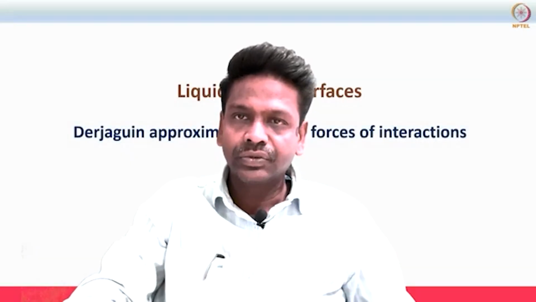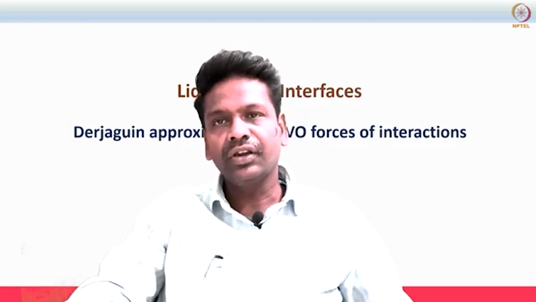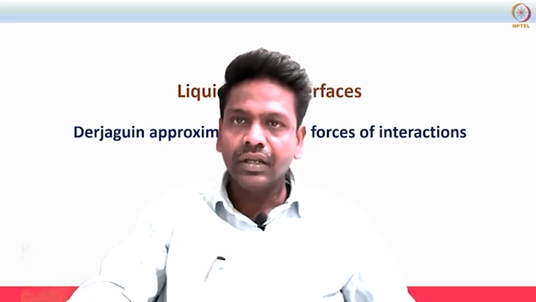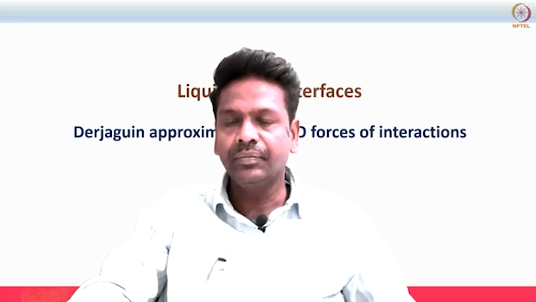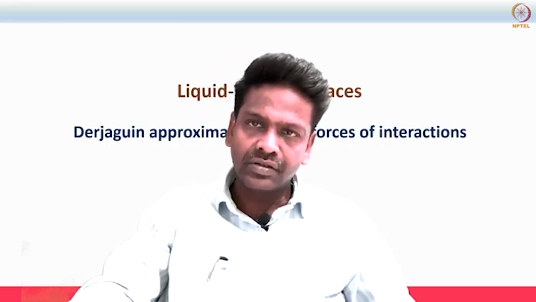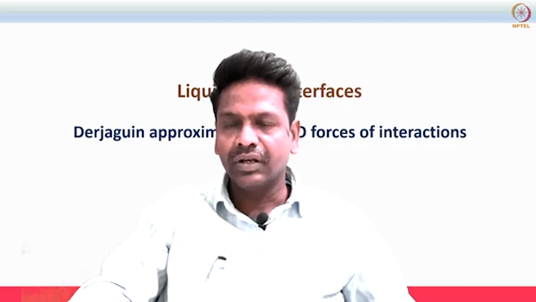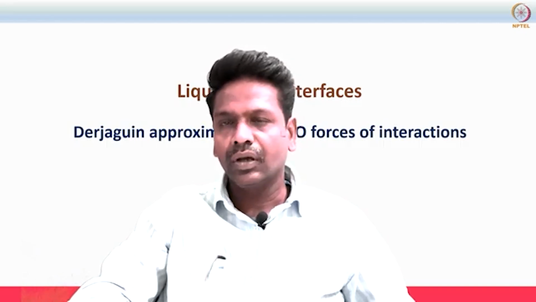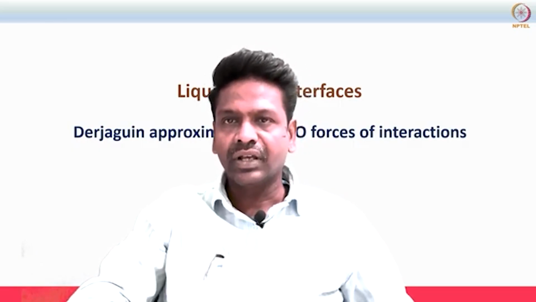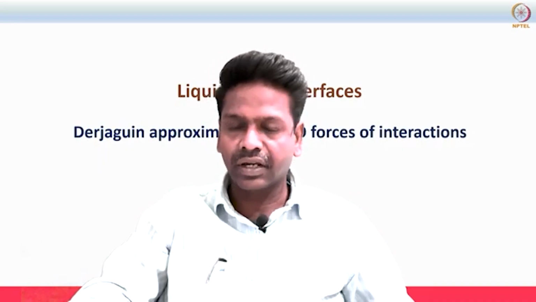Welcome back. In this video lecture, we are going to look at what is known as the Derjaguin approximation and DLVO forces of interaction. In the previous lecture, we looked at the electrostatic repulsive forces between two planar surfaces. We considered the overlapping of double layers between two planar surfaces.